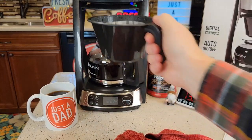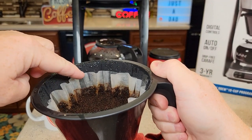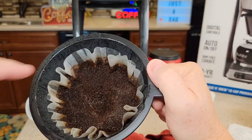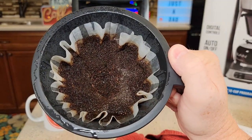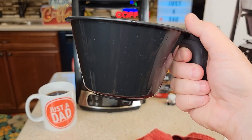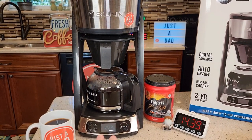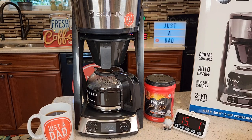Let's take a look at the filter basket — it did a really good job brewing. It doesn't overflow the filter, so make sure you're using the correct filter. There's a nice, even distribution around the coffee grounds. The basket is dishwasher safe, along with the carafe. Where this coffee maker shines is being able to wake up in the morning to a really hot pot of coffee. If you can set it about 15 minutes before you're ready to drink, this will be a really nice cup of coffee. Cleanup is very simple, and I'm very happy with this purchase. Thanks everybody for watching.